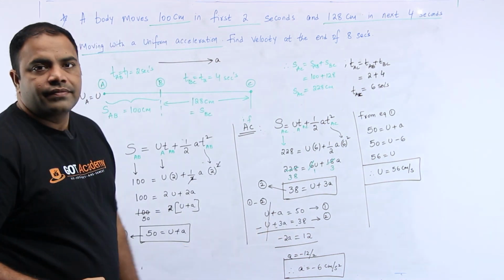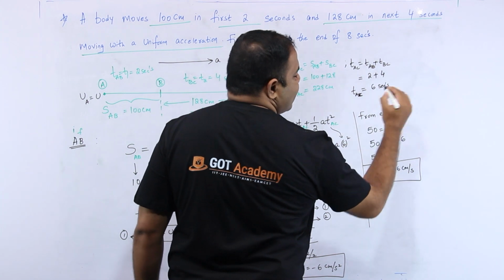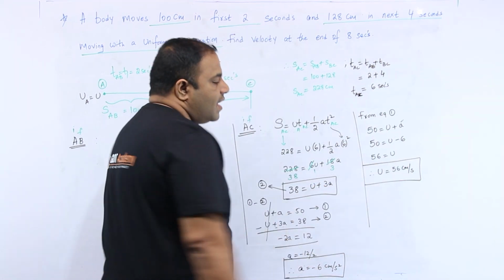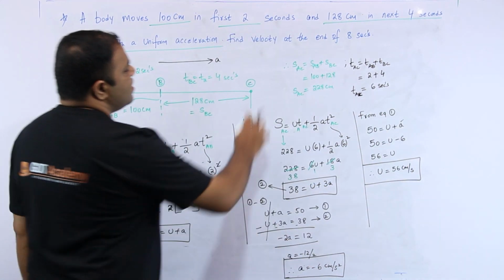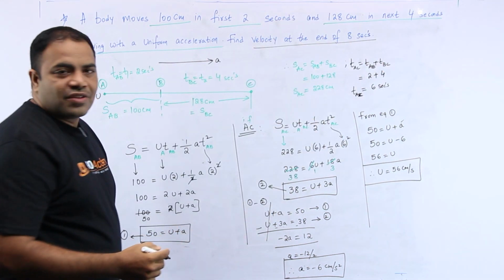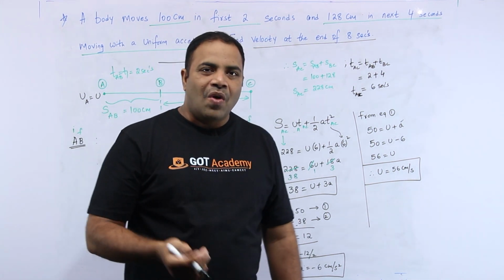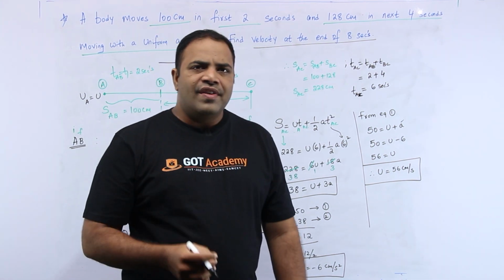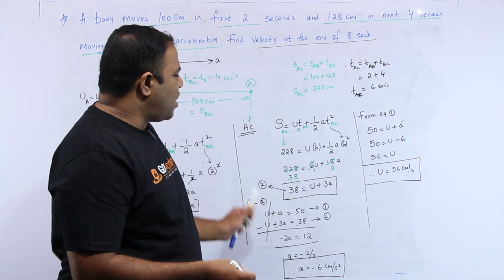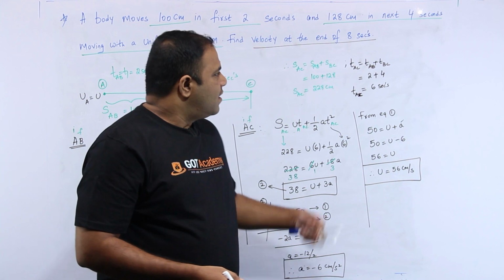Okay, my dear children, observe carefully, two unknowns. We already know acceleration. By substituting that, you will get initial velocity. But our interest is to find out the velocity at the end of 8 seconds. So it is still not completed; we still have to do something more. Here I give you 2 minutes so that you can observe each and every point carefully, and then we can go for the next one.